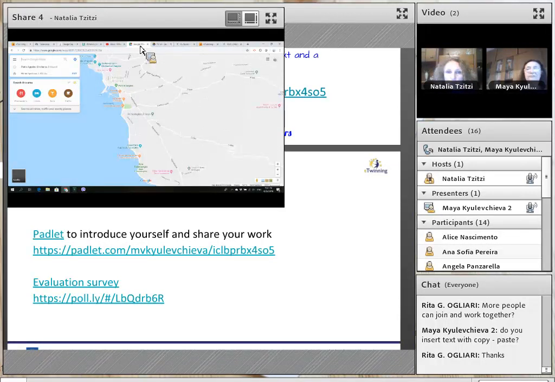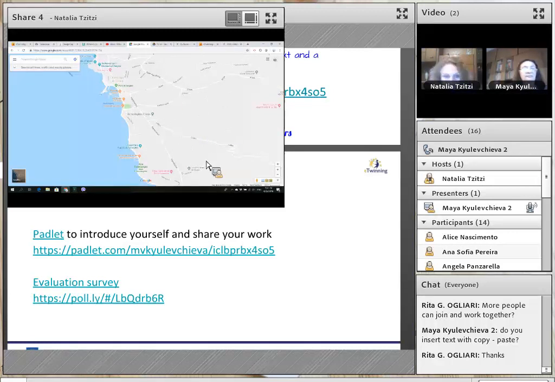Maybe I show you the Google map too. Here is a map of a place, let's say, that you like, and you may wish to share this map.